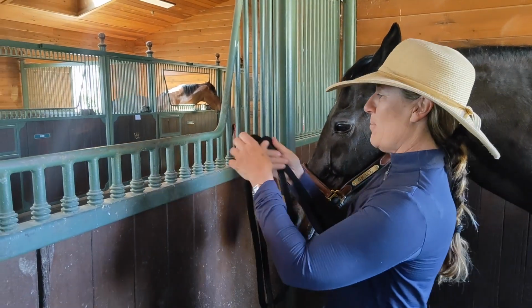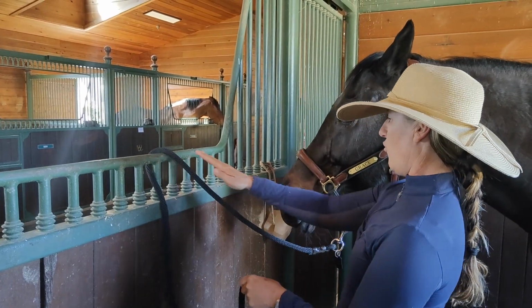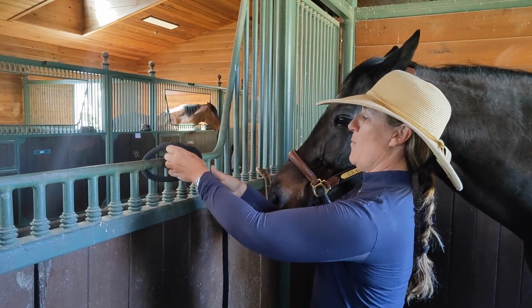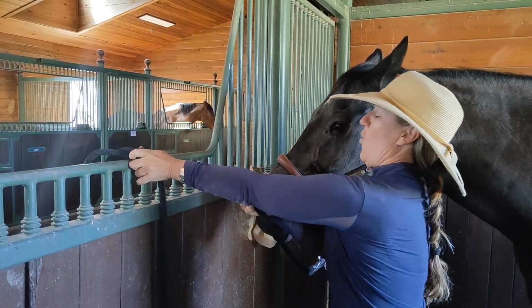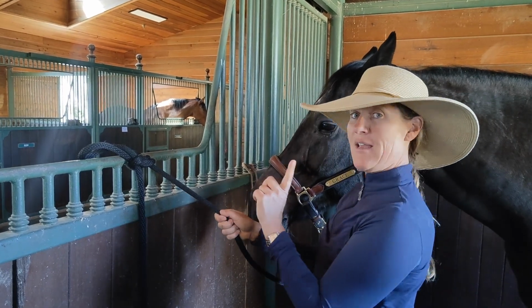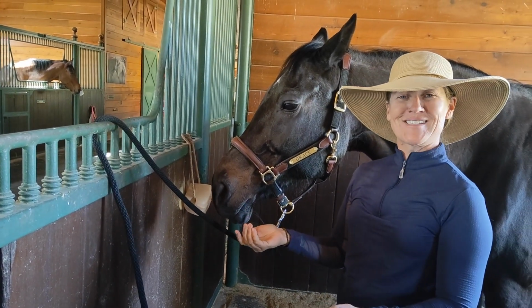You take the lead rope and you run it through the bar or the railing. You want the rope to be about arm length. You're going to wrap the rope, give it a little tug, wrap it one more time, and give it a tug. And now your horse is tied. Now if she were to get startled or afraid, if you need to release her quickly, you're going to pull the other end of the knot, and she's now loose.